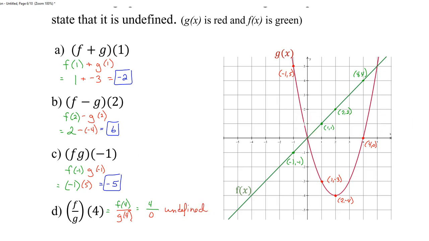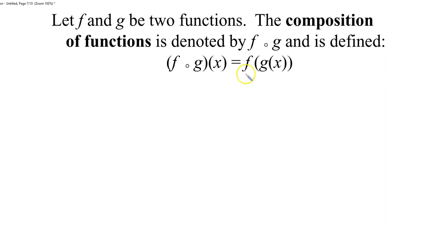Right? Moving on to the next slide, excuse me. So on this one, we're going to be talking about a new operation, and this new operation is called the composition operation. It's defined by this little circle, and it's actually defined by taking the second function and plugging it into the first function. So if you see this little circle symbol, this is the same thing as rewriting the second function as what we call our inside function, and it goes into the first function or our outside function.